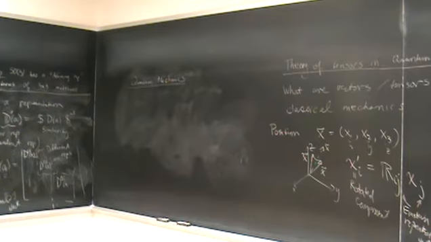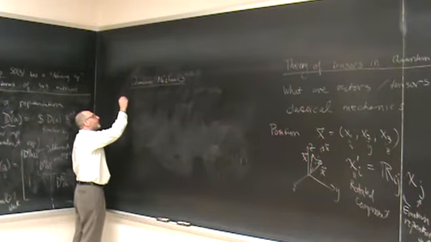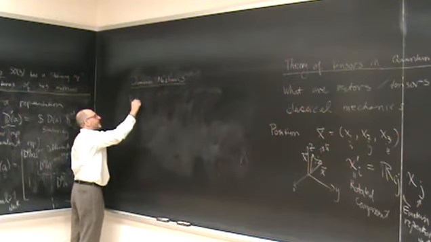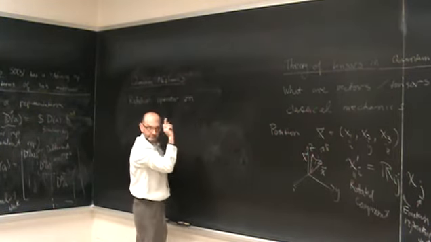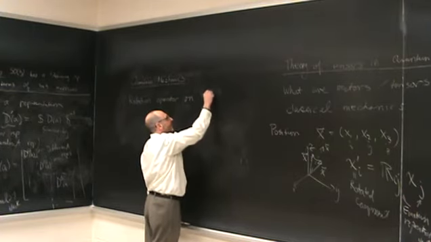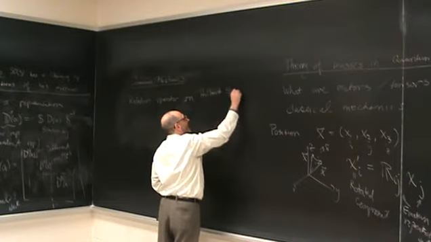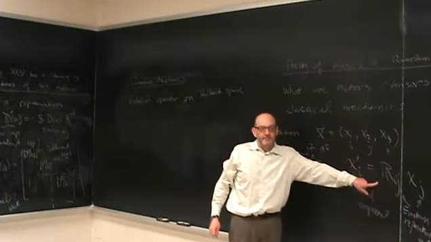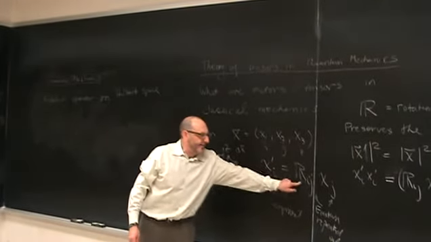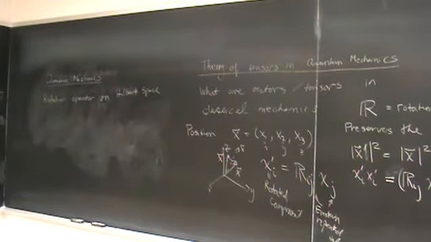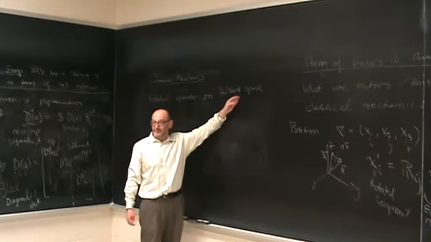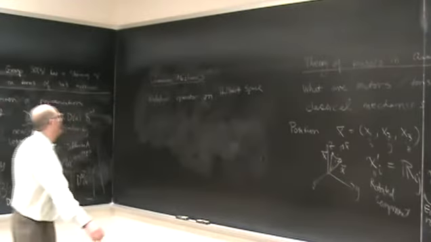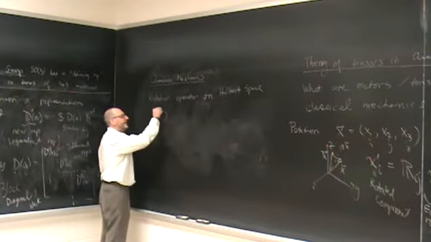Okay, so in quantum mechanics, we have a rotation operator on Hilbert space. This is not the same thing as the rotation matrices that acted on 3 spatial coordinates, although there is an intimate relation, as we will see. That Hilbert space could be a 2-dimensional Hilbert space, it could be 3-dimensional, it could be an infinite dimensional Hilbert space. Depends what we're talking about. Okay? So let's call those operators D.